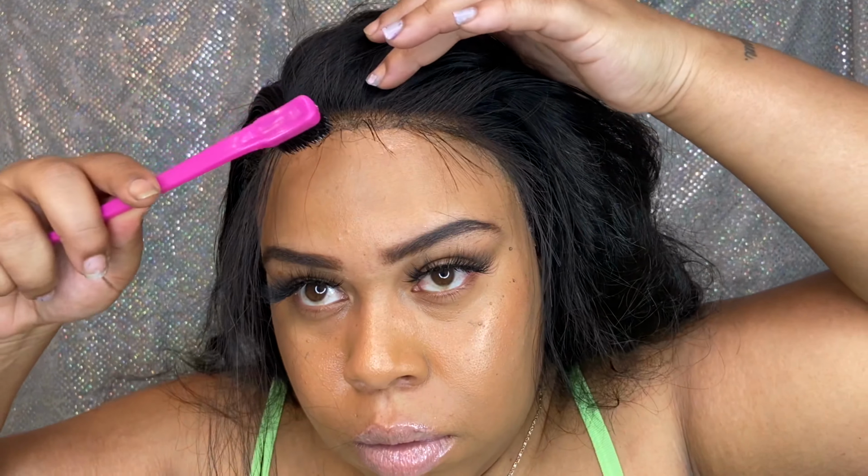This hair is so freaking pretty. I'm so excited. So I'm gonna go ahead and do my baby hairs. I'm gonna be using the Nairobi setting foam lotion because I do not want my baby hairs crunchy. I like them so.